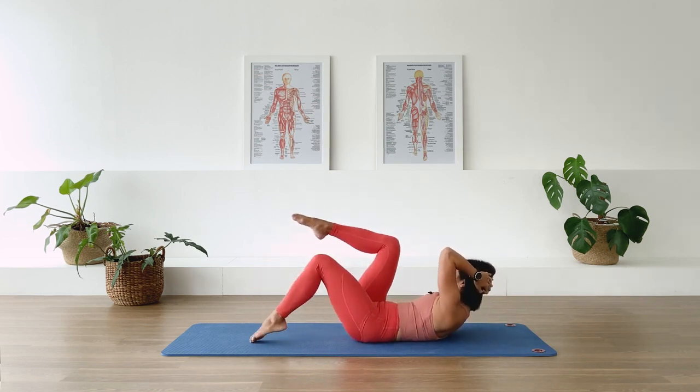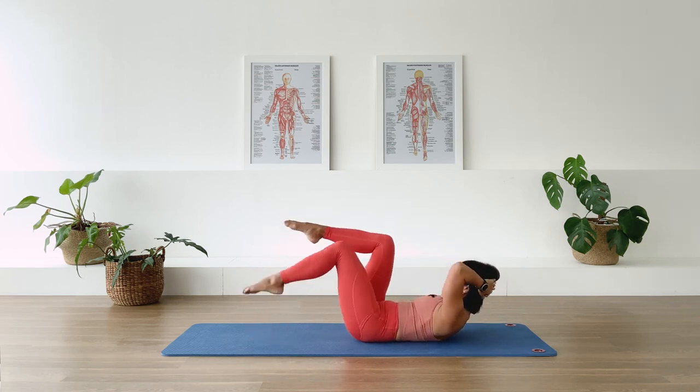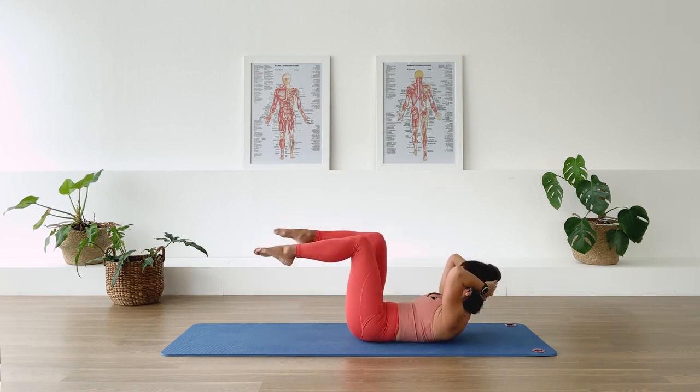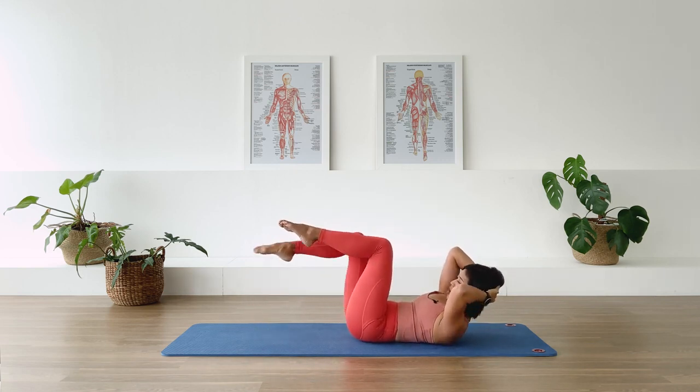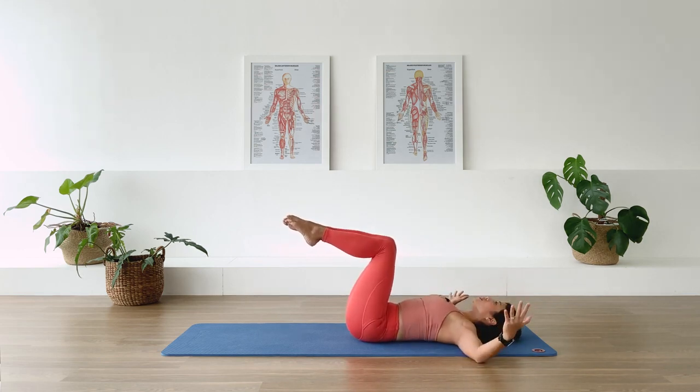And one more each side. Come back home, center, release the head down. Open your arms up to T position for spine twist supine.